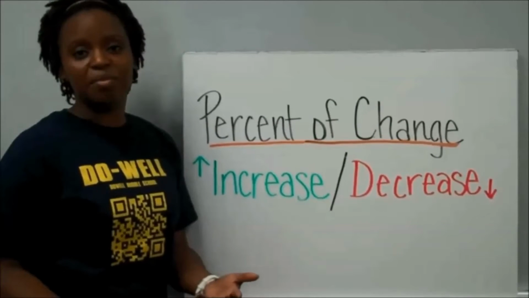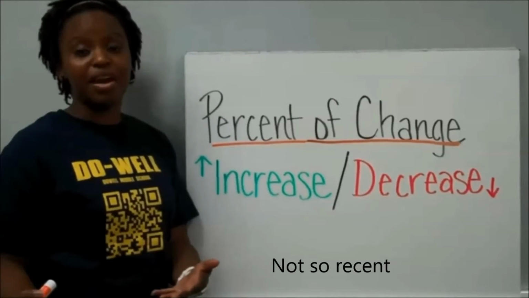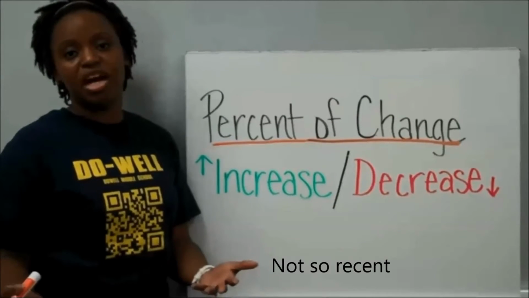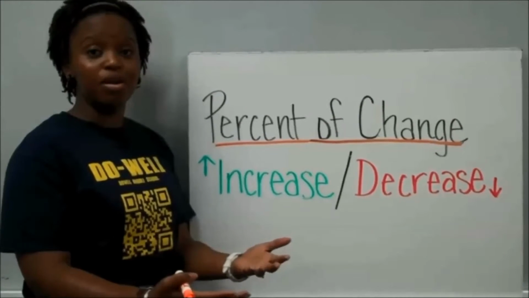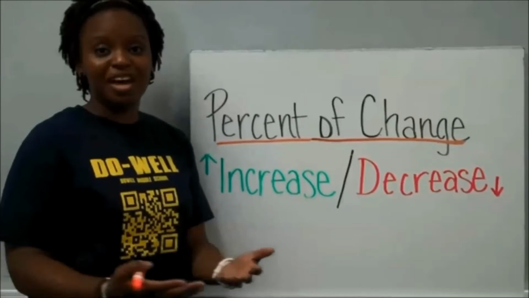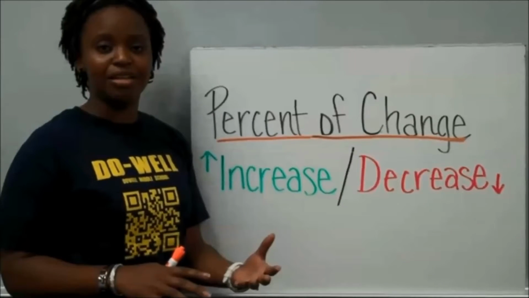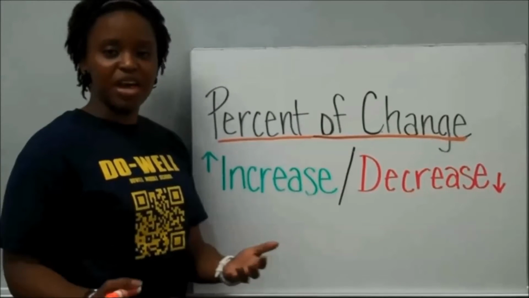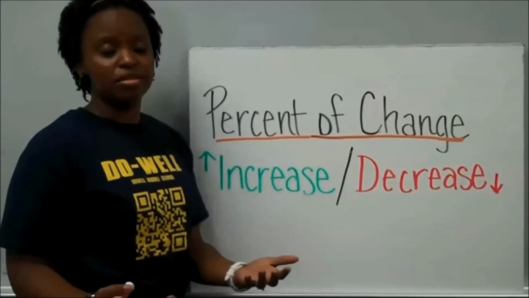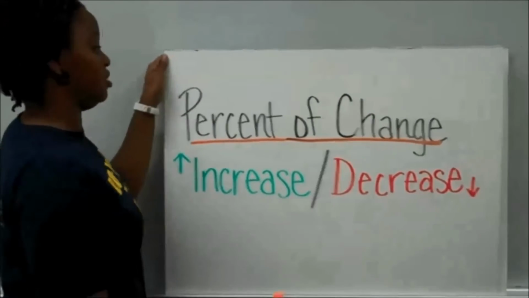A recent example may be the fact that the new iPhone just came out. So you've got the iPhone 4S that probably sells with a new contract for $200. Well, the old iPhone, the iPhone 4, that used to sell for $200 is now only $100. And so we know that it decreased by $100, but we might want to know the percent that it decreased so that the manufacturer could figure out more about their sales. So let's go ahead and get into how we find percent of change.